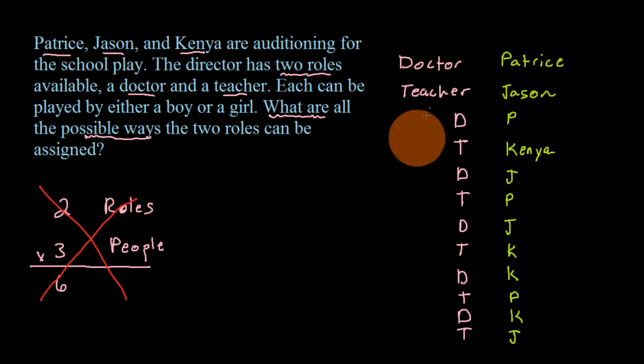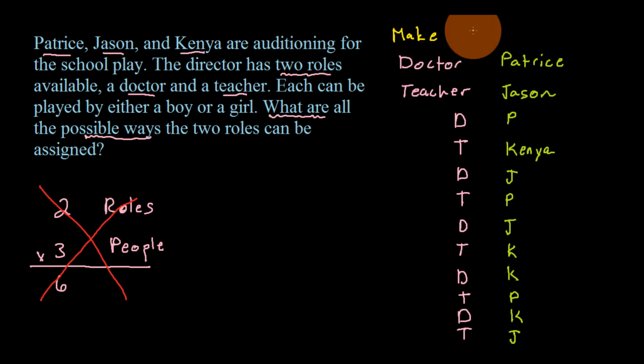So these are the possible ways the roles can be played, and when you're asked what are the possible ways, you're being asked to make a list of the information. So make a list. Let's make that note. The goal here for us is to make a list when you are asked what are. One last note I want to make here is that your teacher might actually want you to write the entire list out word for word each time when going through your list. I just wrote capital D, capital T to save time for the video.